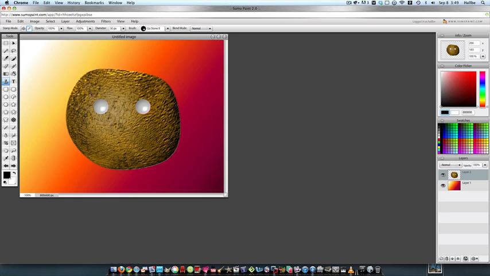So we're just going to use the black ball to do the pupils here. We're going to go to brush, and doink, and doink. Okay, so he looks like he's looking up.